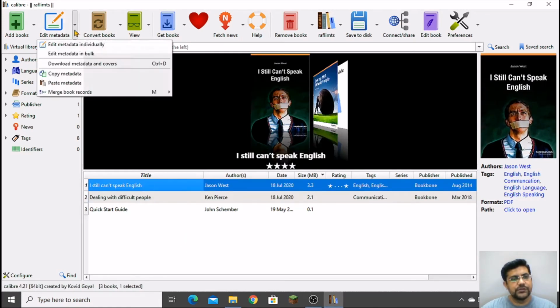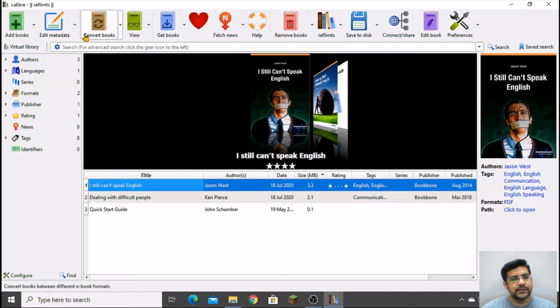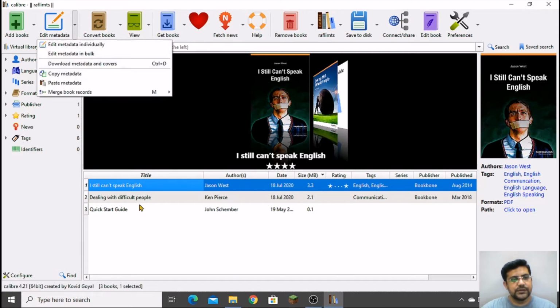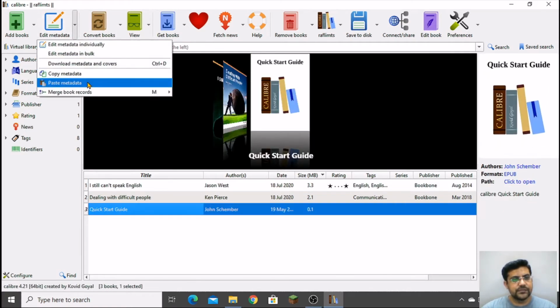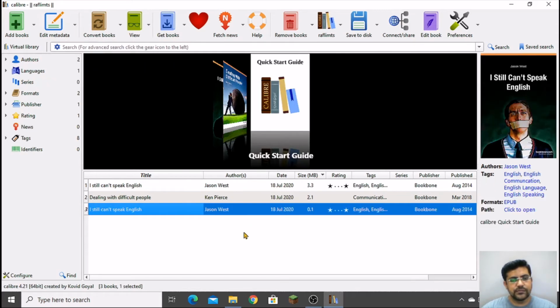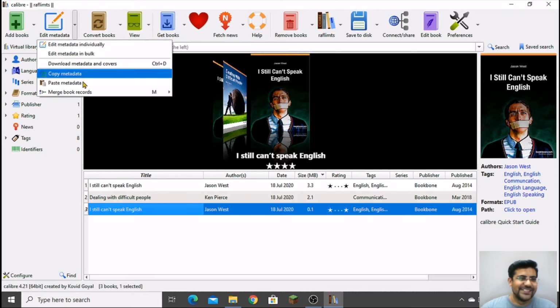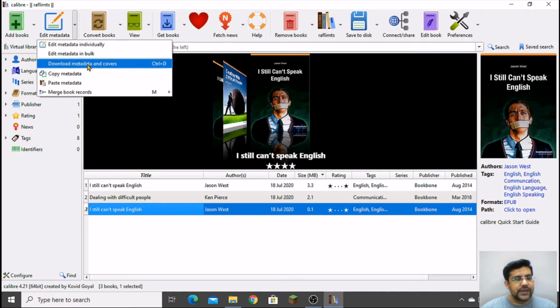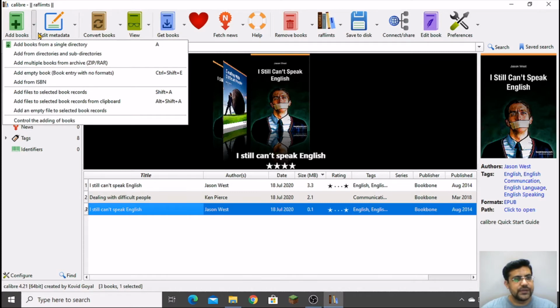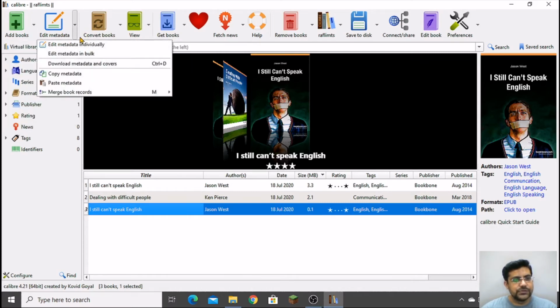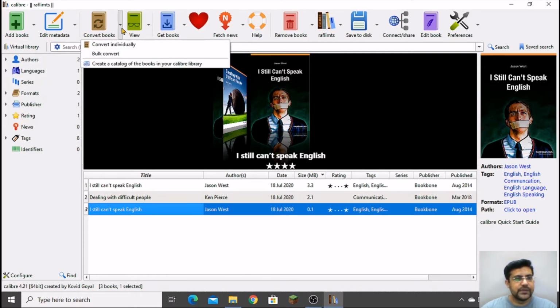For example, you just copy this metadata and you can paste it here. See, it has changed, but don't do this actually. Download metadata and cover, there are lots of options available with the drop downs, so you need to explore them.